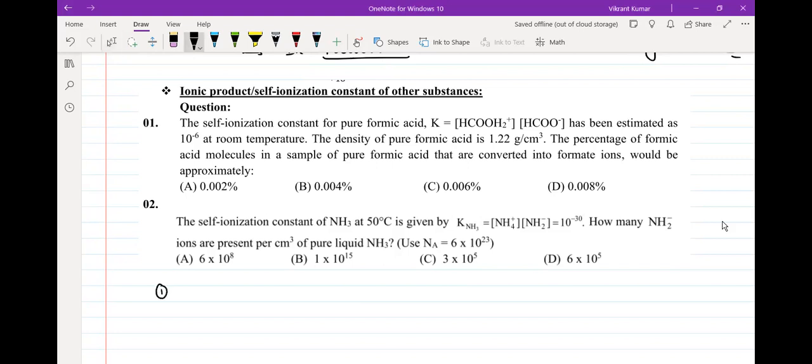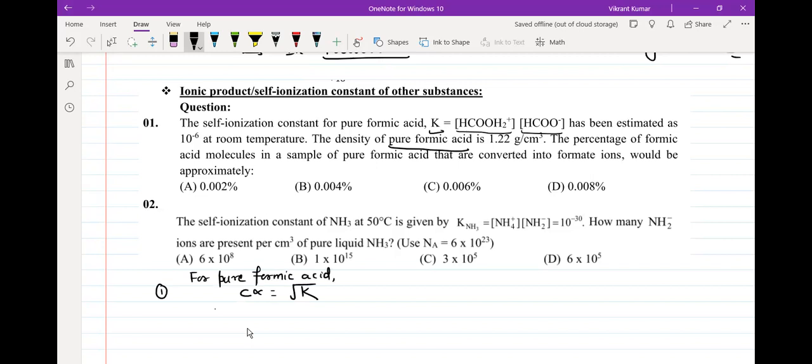So in the first question, it says K this time is the ionic product and that is this much into this much. If I'm talking about pure formic acid, I already told you that these two things will be equal to each other, right? Just as H plus and OH minus were equal, these two things will be equal. Remember, we wrote C alpha equals root KW, so what will we write here? C alpha will be root under K for pure formic acid.